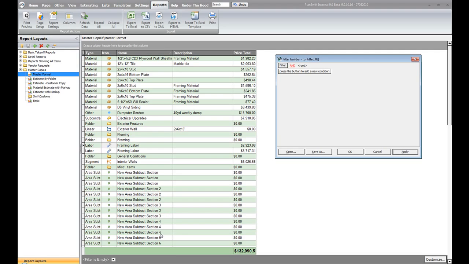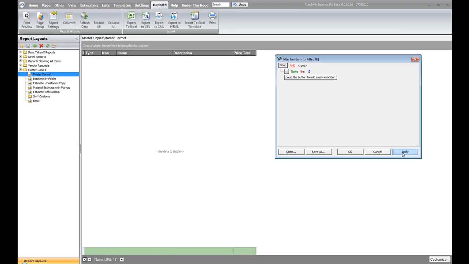If I was looking for a certain object, I could do that by using something like the name field. Maybe I wanted to pull up anything that had the number 16 in it. I could add that condition, go to name, and say where the name is like and type in the number 16. Let me see if that gives me a result. That doesn't give me a result.